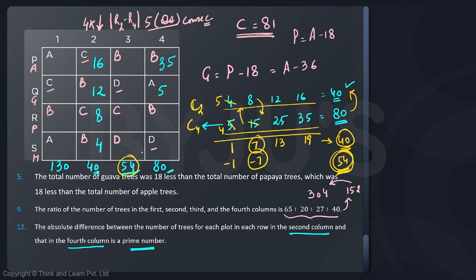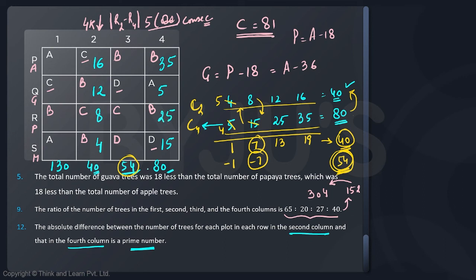Yes, 25 and 8 differ by a prime number here. Can I write 15? 15 minus 4 is 11. Yes, they differ by a prime number, but I cannot write 25 here, because 25 minus 4 would become 21. So I would better write 15 over here such that 15 minus 4 is 11, and I would write 25 over here such that they become 17.